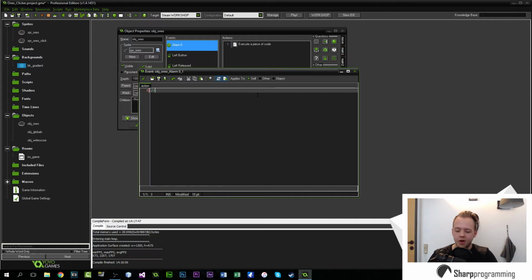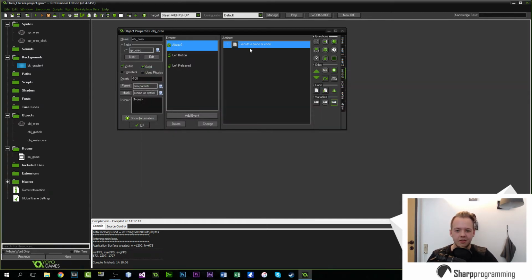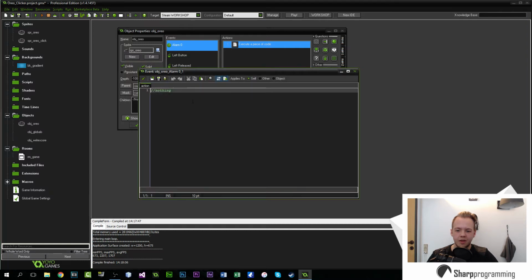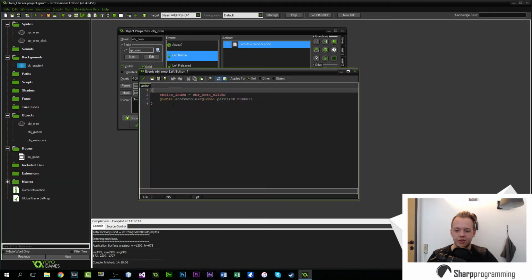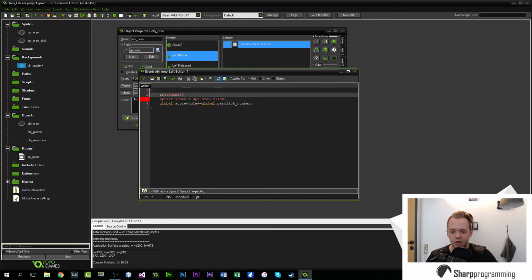So for an alarm event to go, there has to be something inside of it. It doesn't have to contain anything in particular, so I just put nothing in there, but it just has to have something in it. So we can check it. We say if alarm number 0 is less than or equal to 0, because apparently if you just check for it being 0, it will not work in most cases.